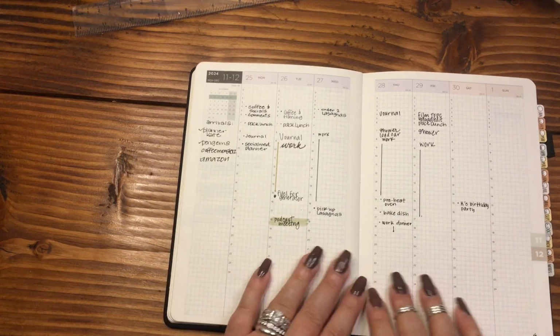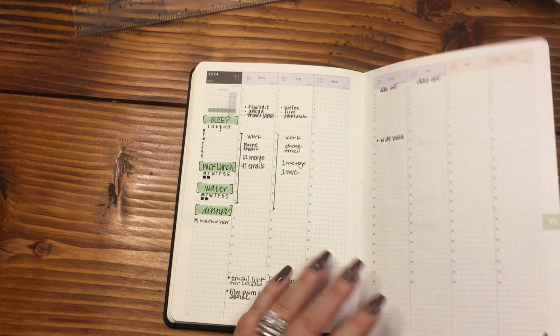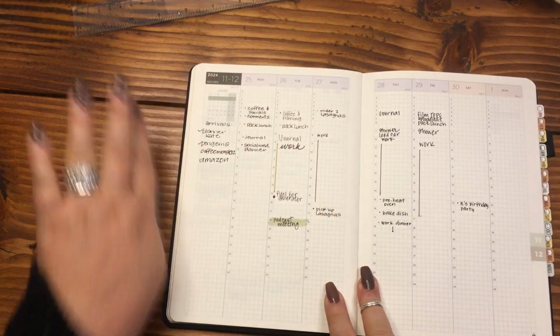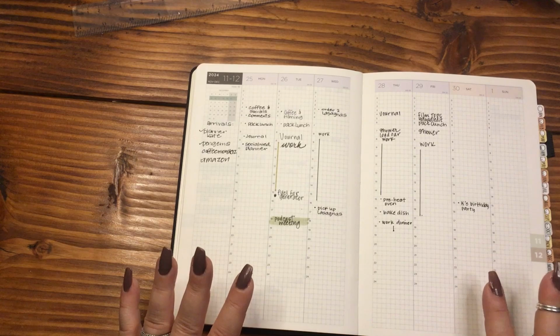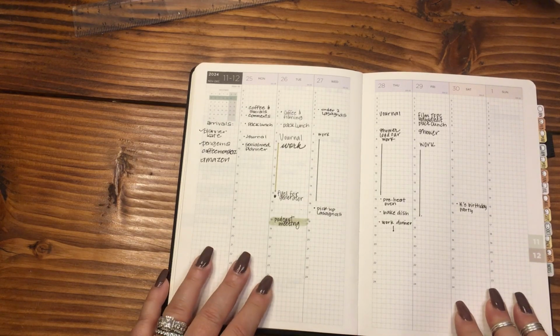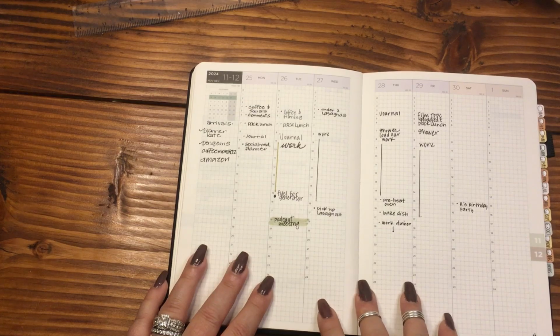Anyway, that is the look of this week. It is a very functional planner. I am not trying to decorate this all out with stickers and washi tape. I really like how minimalist it is right now. Will that change throughout 2025? Maybe, maybe not. I really have enjoyed this layout in this book.